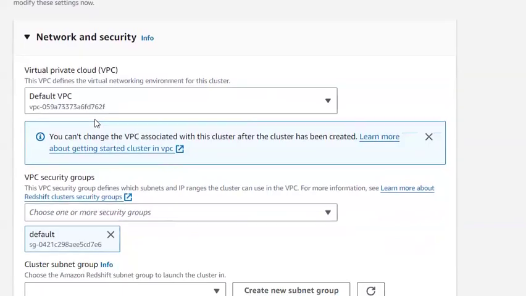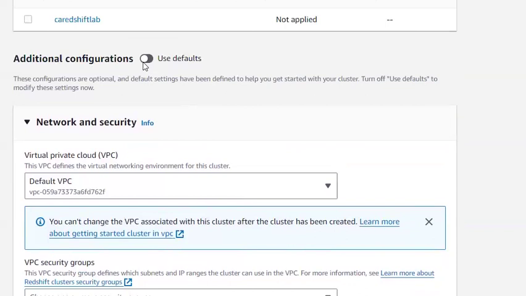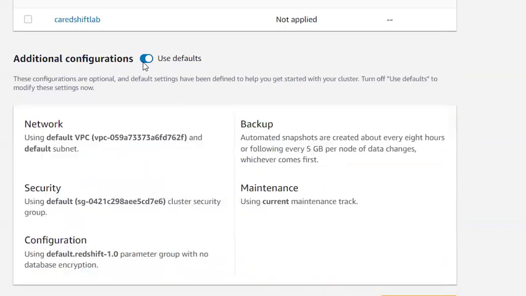And additional configurations like networking, you can use the default configurations, or else you can even provide your own configurations for networking by selecting the default VPC and which subnet you want. So those all details you can select, and security group also you can select. And configurations like Redshift parameters, if you want to access, you can access by selecting this. You can even store your parameters in the parameter group, and you can access those parameters in this by using this configurations option.